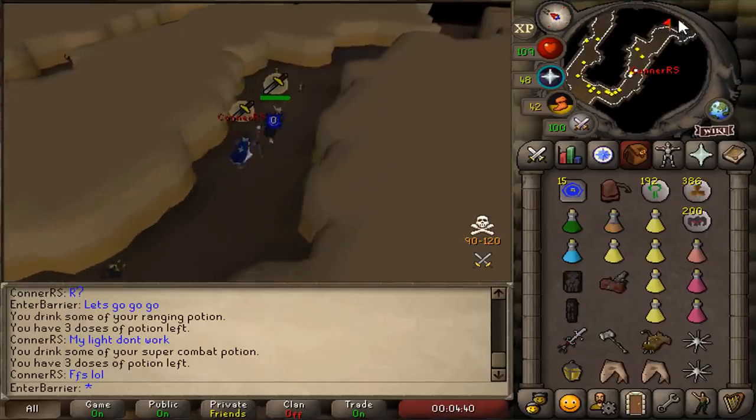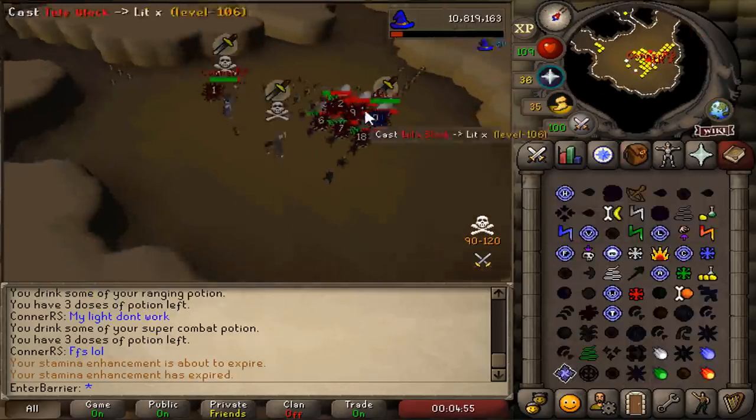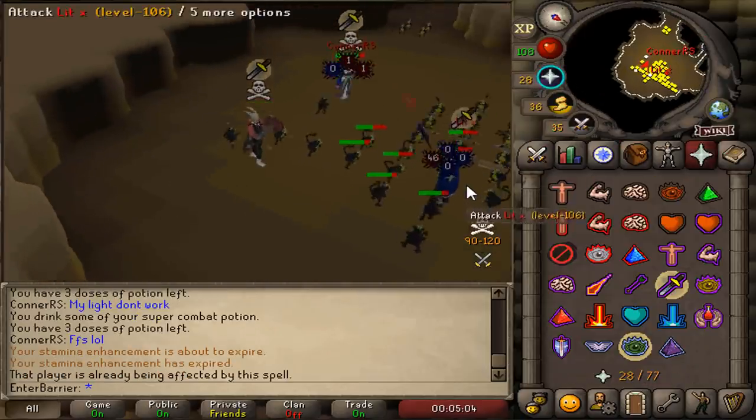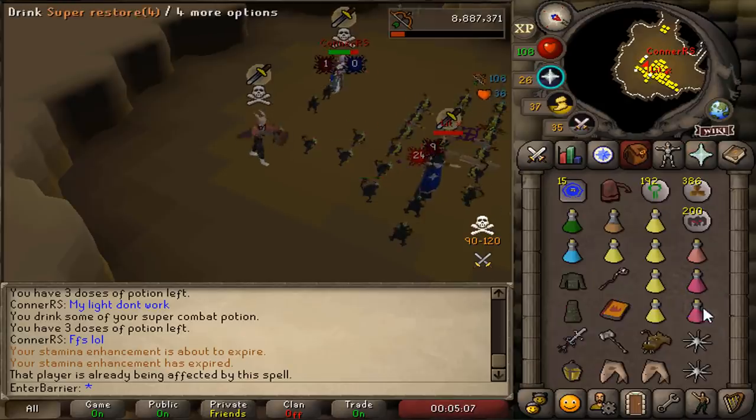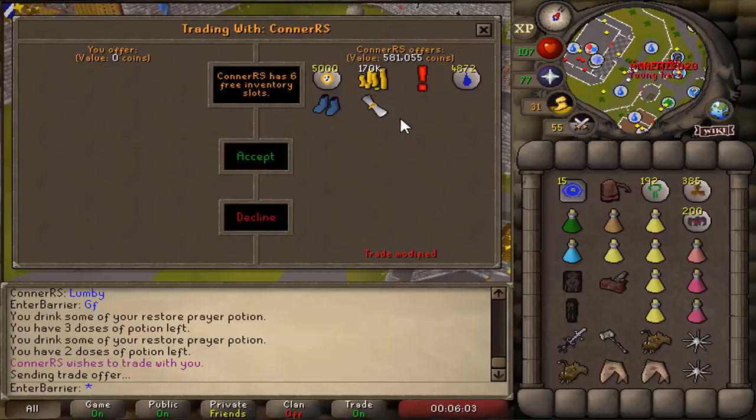Alright. Me and my good friend Connor here, we're running in. There we go, he's dead. Damn. That's it? We only got 1 mil?